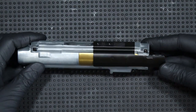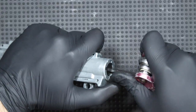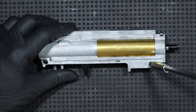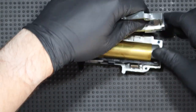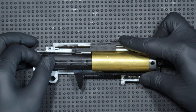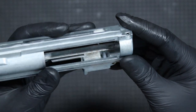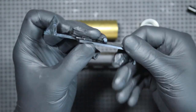It's time for the upper shell part containing the pneumatics. I start by removing the dummy bolt, then I pull out the main spring. The spring guide is steel and has a bearing, and the spring itself has an irregular coil pitch. Now I can unscrew the four screws holding the halves of the frame. The halves are set very snugly and I had a little problem separating them. This is how the electronic blowback works: the retracting piston grabs the dummy bolt with its top and pulls it back. If you want to use this feature, you will need a dedicated piston. The cylinder window does not have rounded corners, which is a pity.